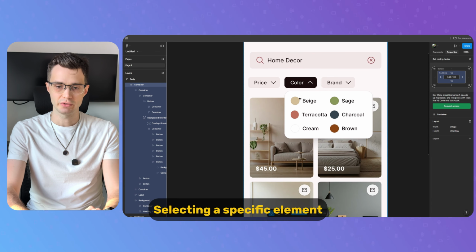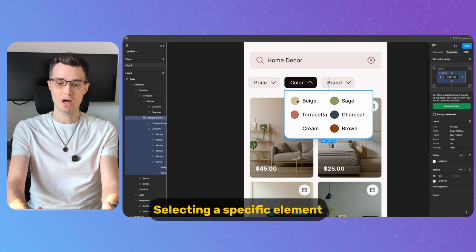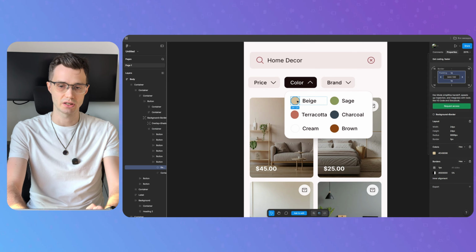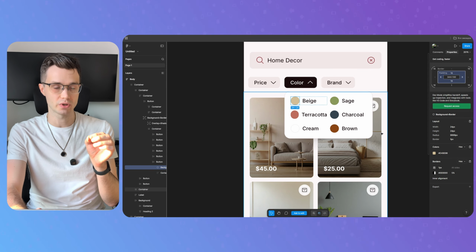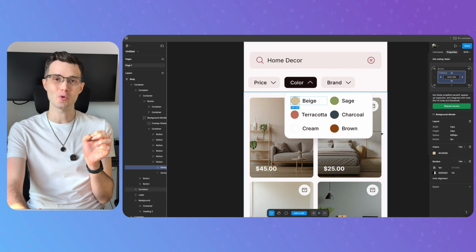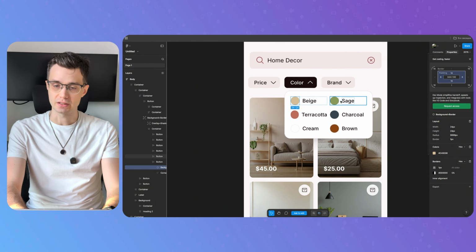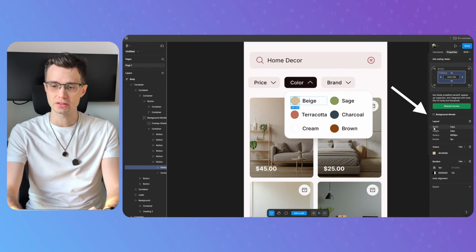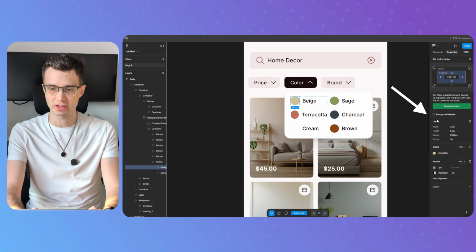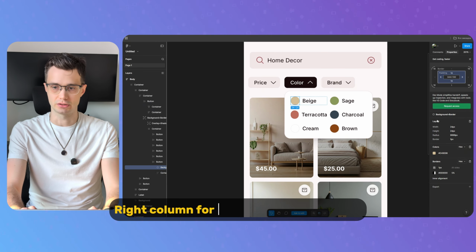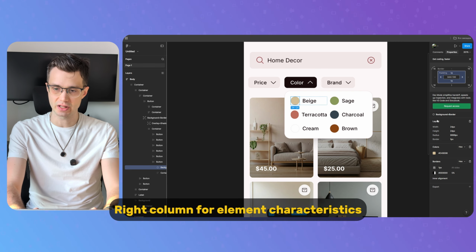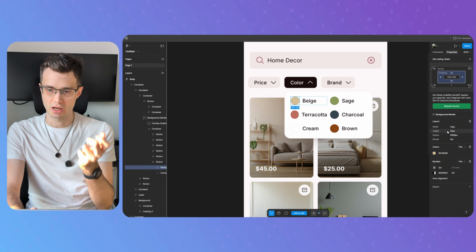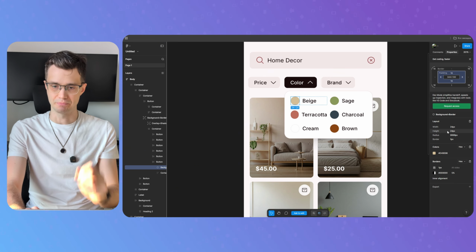Second point, when we work with other elements in our project, we can choose an element, and we want to know what we can do with it. For that we can look at the right line, where we can have not only the name of that element, but also information about layout, color, words, and so on.